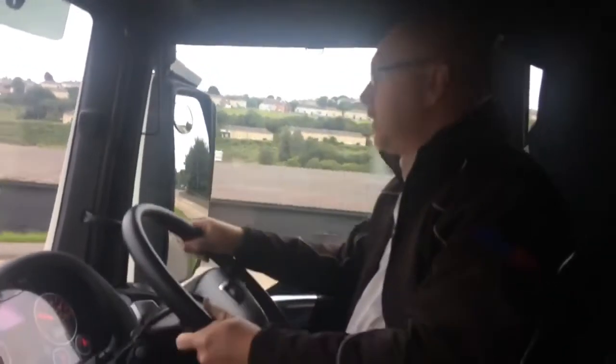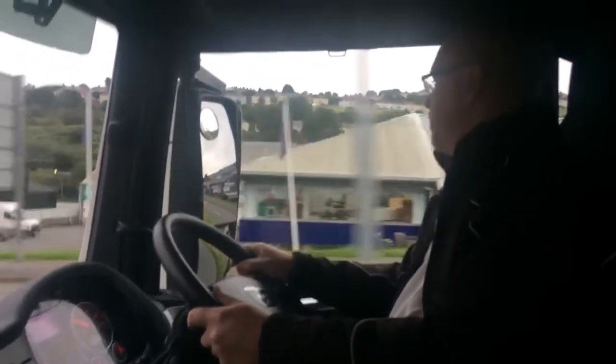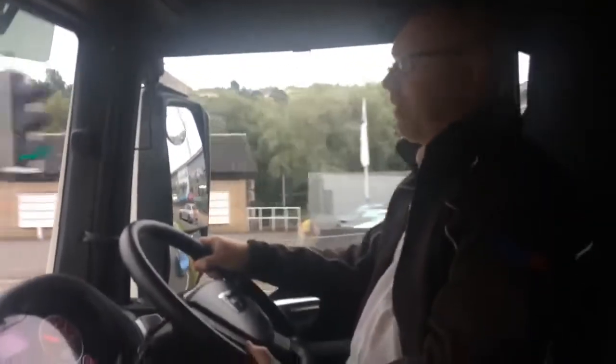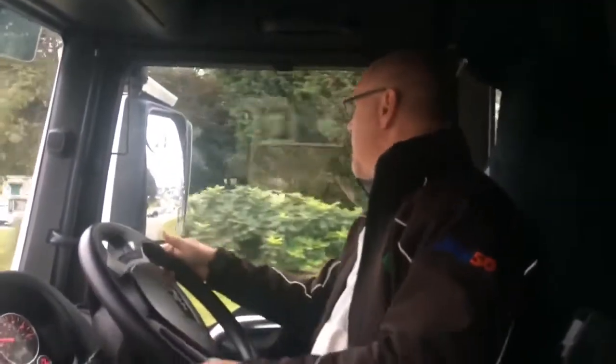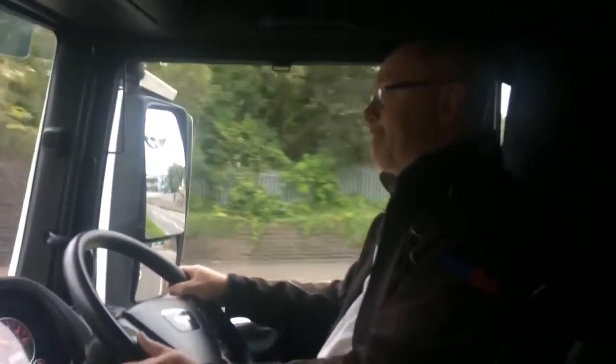One of the great things about being a driver trainer is that every now and then you get to actually go back to driving. What we're doing at the moment is to take the lorry down to the test centre, getting it ready for our lovely candidates to take their test. Now, Cot Solutions are very lucky because they've got their own test centre where the examiner comes to us. We don't go to them at a designated DVSA test centre. Big advantage there is the fact that whatever manoeuvring they've done, when they come to test, the cones will be all set out the same and the environment looks the same, which is a great big plus for nerves on test day.